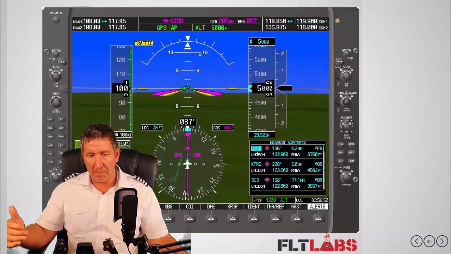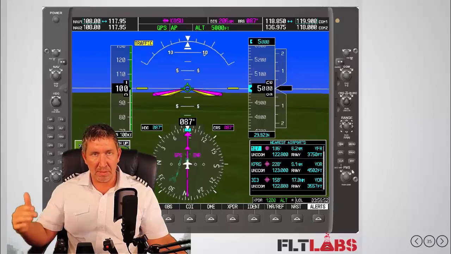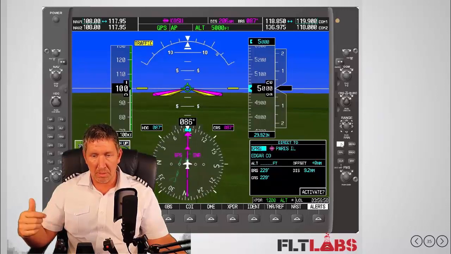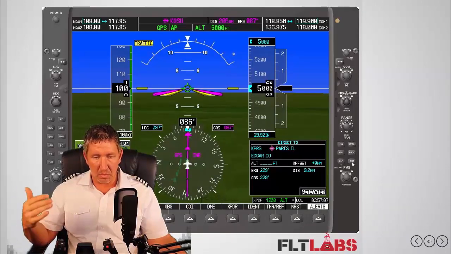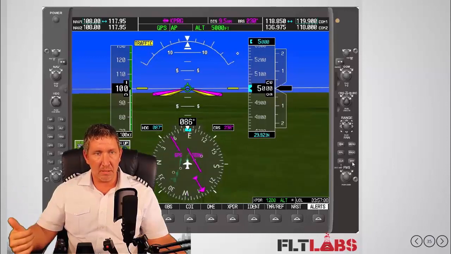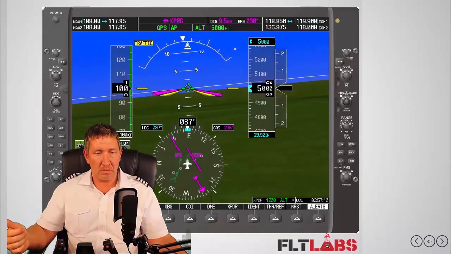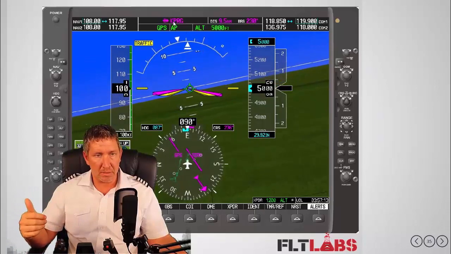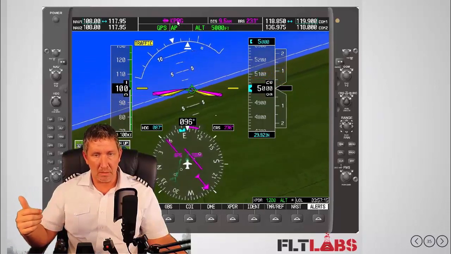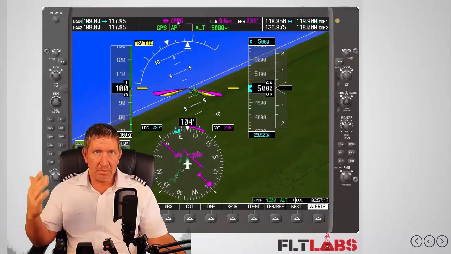So maybe I don't like this airport, it's not big enough for what I want to do or have the services I want, so we'll select this one. Again, now we'll press direct. All right, Paris, Illinois, Edgar County. Okay, enter. All right, activate or are you sure? We'll press enter again, and then there we see that we have it going on. I have the autopilot hooked up to GPS, so we're heading there right now. So those are the three ways.